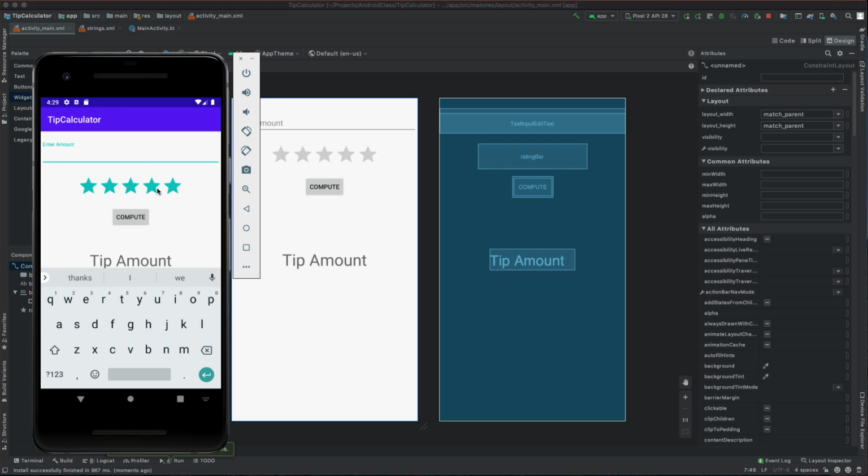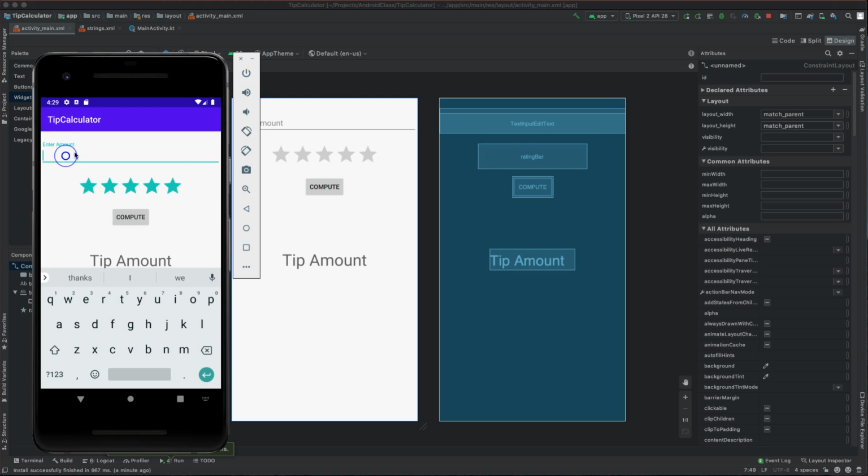So the idea is that you would say, well, how good is my service? And then maybe the app decides. So if we said it was half a star, maybe it's no tip, or maybe it's just terrible service. Whereas maybe it's 10, 15, 20, and then maybe even 25% tip if they had really, really good service.